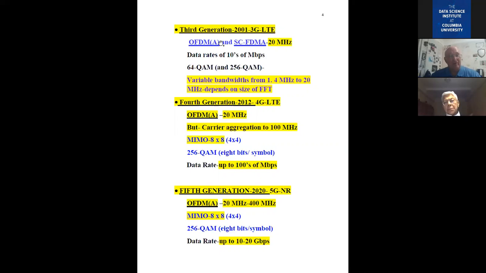Keep in mind, first generation, second generation, there was a real interest in trying to preserve battery power. Here, OFDMA, again, the sum of many, many signals, high peak to average. Okay? In this case, the maximum bandwidth was 20 megahertz. Originally, they used QAM as the modulation. The highest modulation was 64 QAM, and again, in this case, 6 bits per symbol. Eventually, they went up to 256 QAM, 8 bits per symbol.